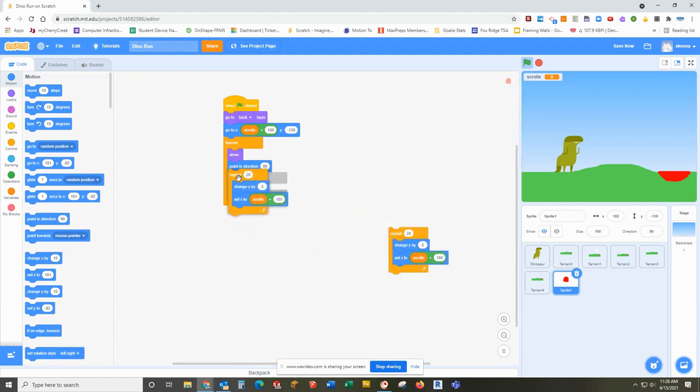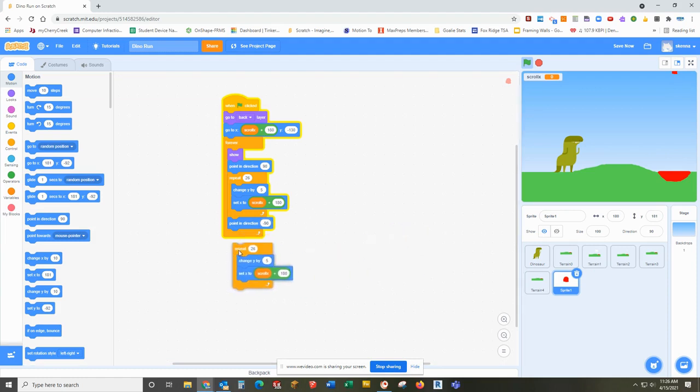I want it to go that distance up, and I want it to point in a different direction, which would be the exact opposite. So negative 90. And I want it to do this again, but instead of positive 5, it's negative 5. Okay? And what this does is this bounces.